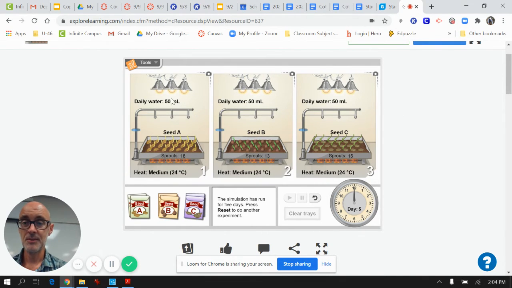As we'll see in the summative, you have the option to change the water amount, change the amount of light, change the type of seed, or keep the seed the same, change the temperature, or keep the temperature the same. So with that said as an intro, you should be all set for your asynchronous assignment. And you will see this simulation in a couple of days if all goes well.